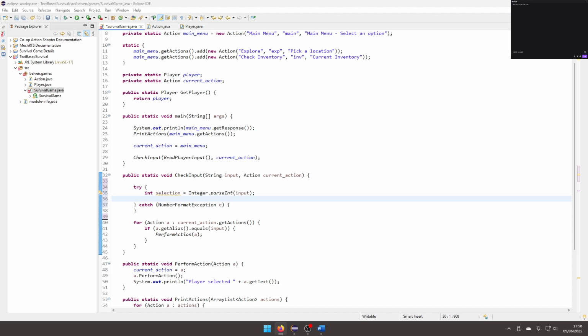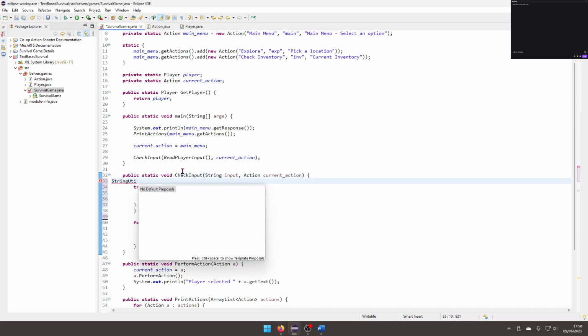That's interesting. There's number utils, string utils. Let's look. That's part of Apache Commons.